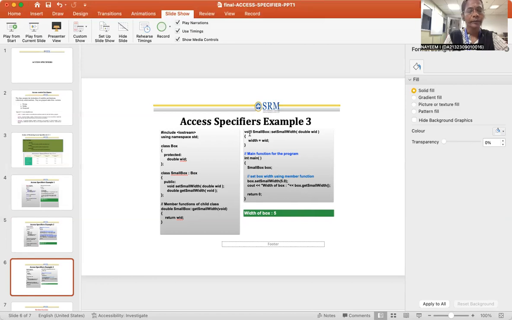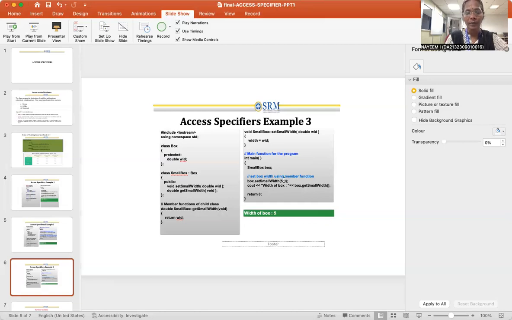Then for the other member function, setSmallWidth, with parameter of type double width, it will copy the value to the variable width. Coming to the int main function, which will return 0, an object is created for the SmallBox, and box.setSmallWidth is called with the value passed.